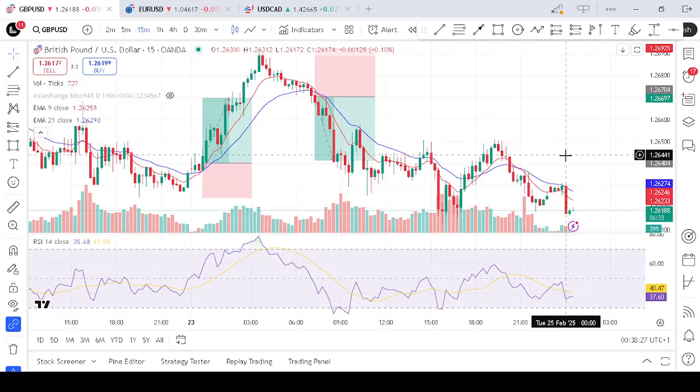Now, let's look at the common mistakes we need to avoid making while taking trades using this strategy. Even though the Forex Crossover Strategy is a straightforward strategy, there are some common mistakes traders make that can lead to losses. Let's go over some of these pitfalls and how to avoid them.